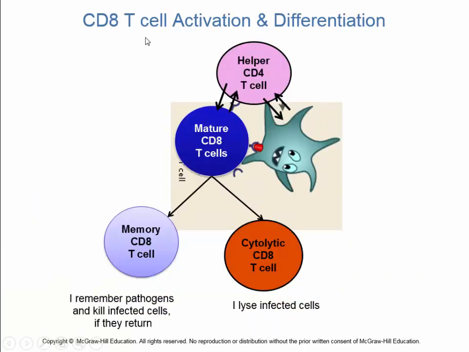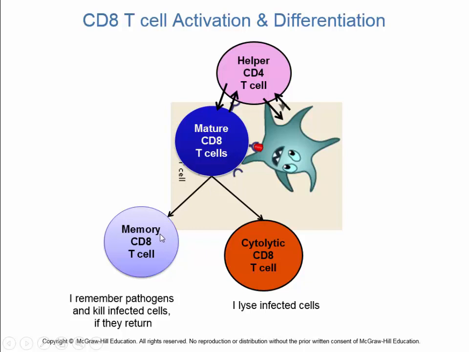CD8 T cells respond distinctly to MHC class I molecules. If you recall, MHC class I molecules are most definitely expressed on all cell surfaces except for red blood cells. Because MHC class I molecules are expressed all throughout the body, mature CD8 T cells have to have a second signal for activation. These helper T cells make sure that the mature CD8 T cell responds appropriately to the antigen that is being presented. Because if mature T cells were to get inappropriately activated, it could cause severe tissue damage.